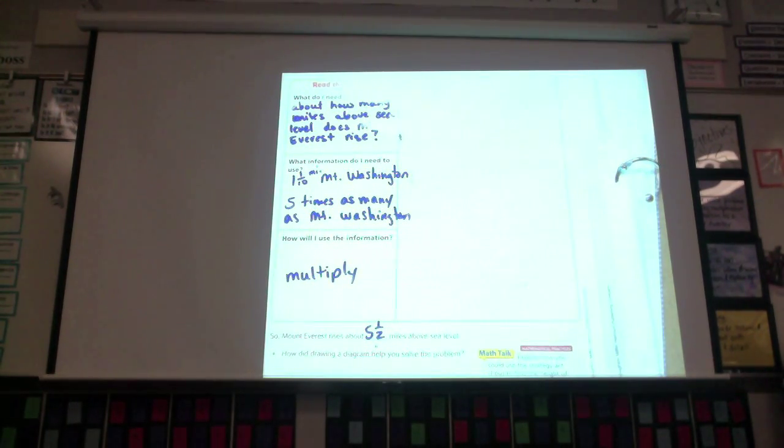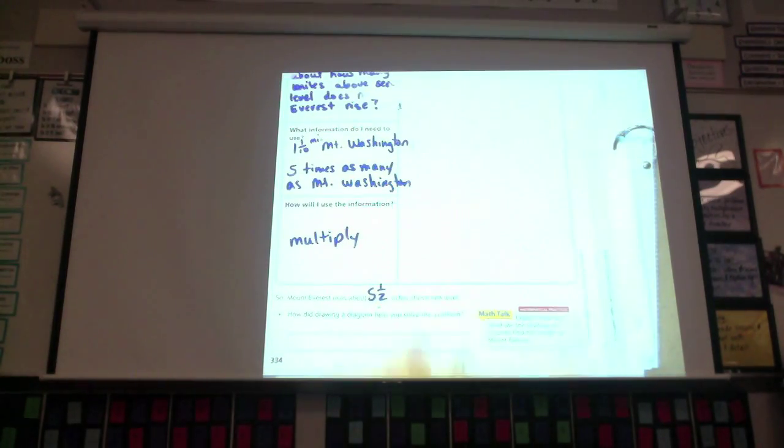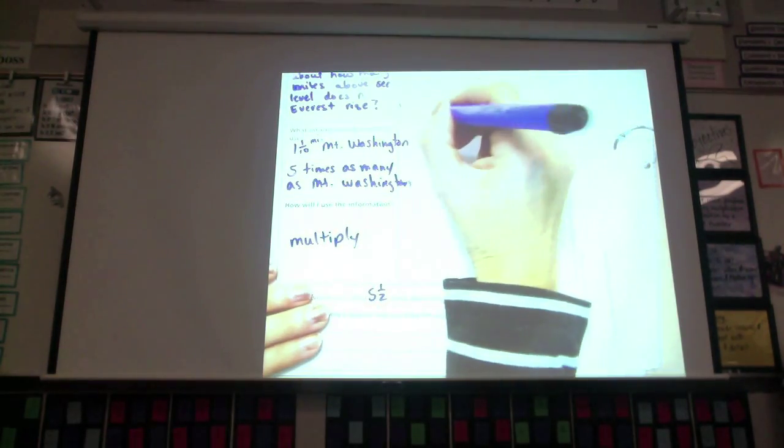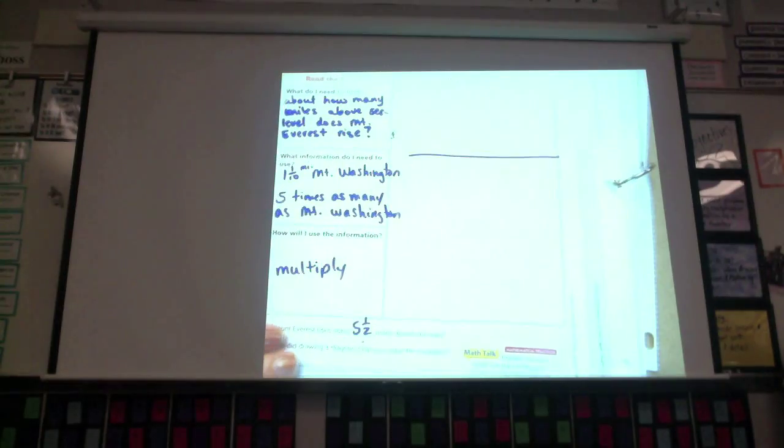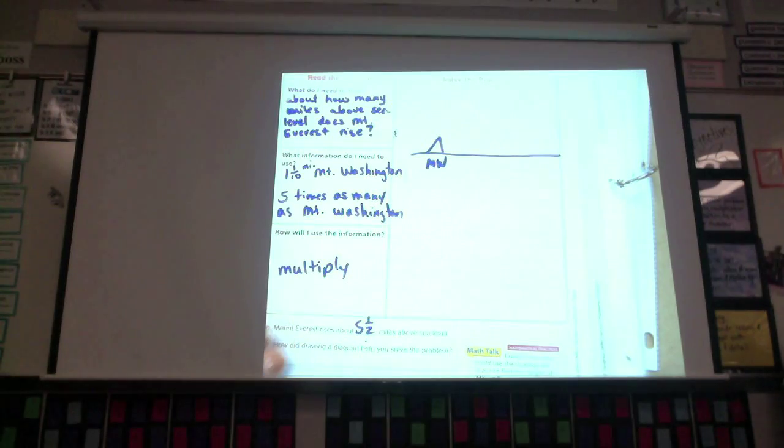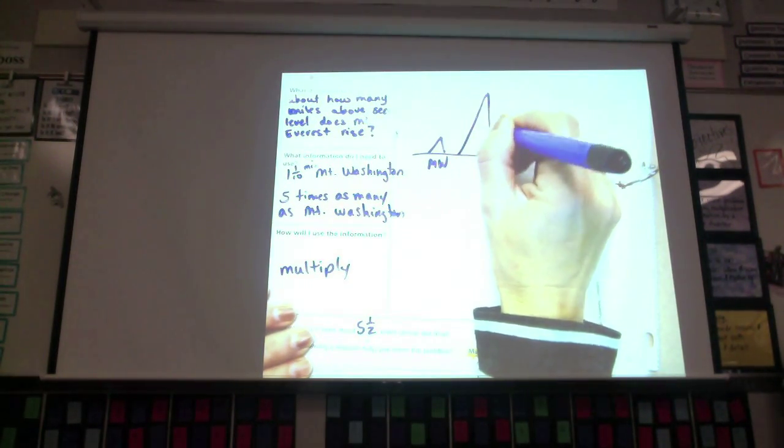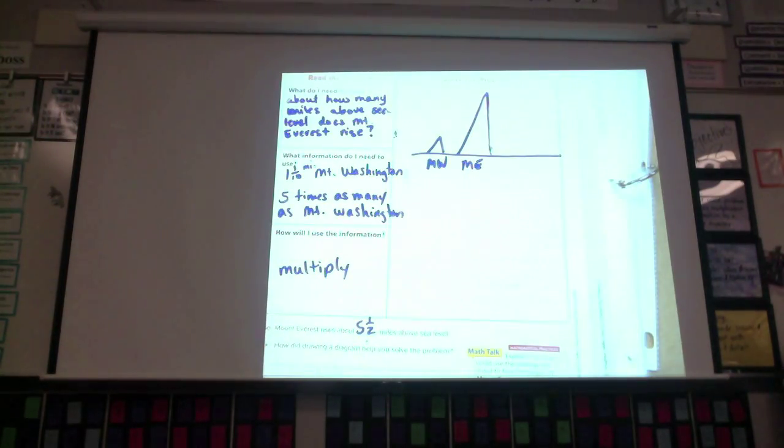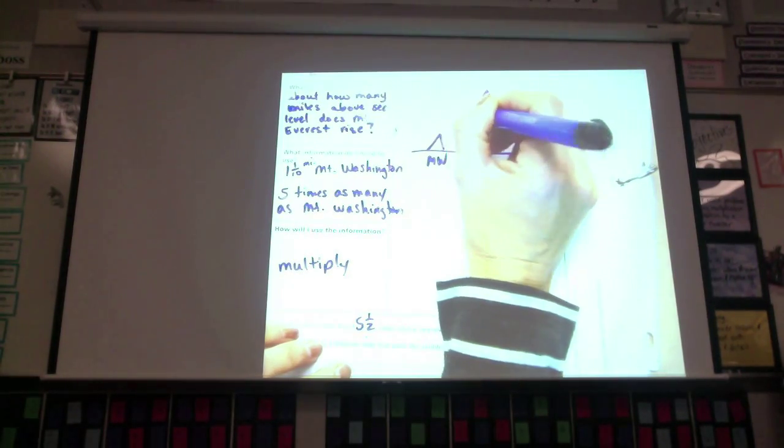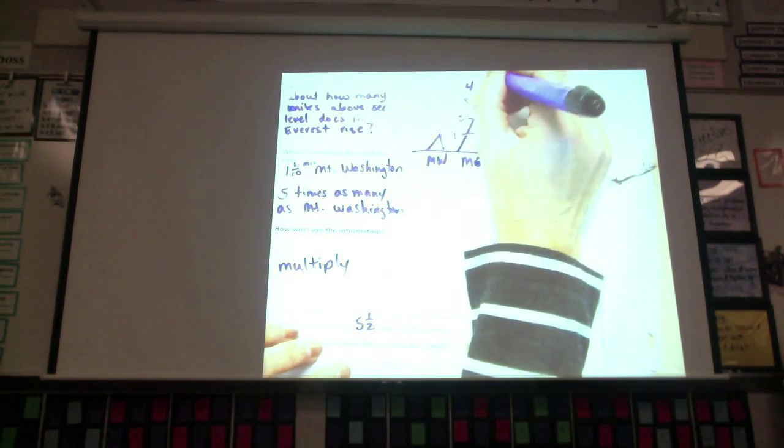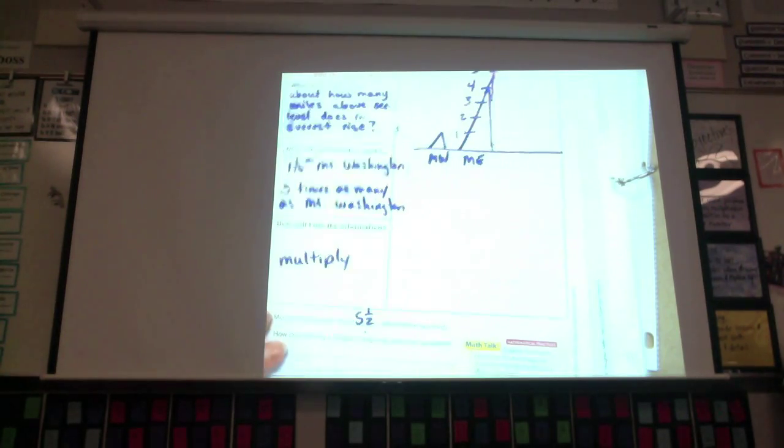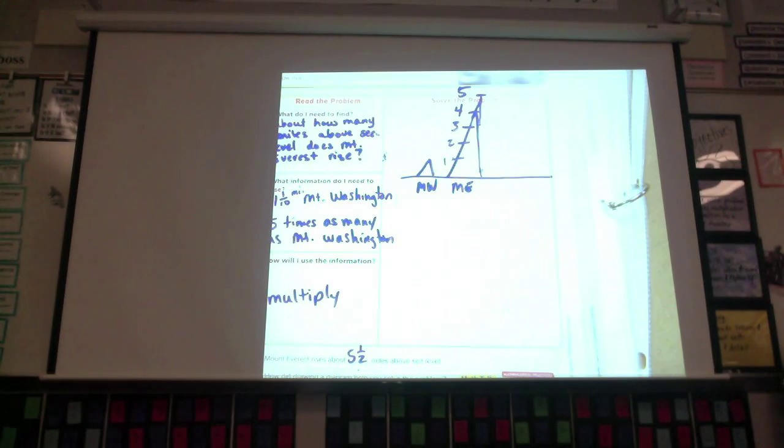My math talk down here asks me, explain how you could use the strategy act it out to find the height of Mount Everest. One of the things I did is I actually did act it out when I was showing you. I did my hands, and I said, if Mount Washington is this high, Mount Everest is going to be five times that, and I kind of showed a visual here, but you can do that on paper as well. So, if we think about, this is sea level, and Mount Washington, I'm going to put MW, is this high, and in my visual, I'm going to think Mount Everest is five times that. Now, all of a sudden, you see how much five times it might look like. So, I would say, this is one time, this is two times, this is three times. Oh, did I hit five times? Yep. No, I didn't. I need to go one more. Five times, right? So, I can draw it out to give myself a visual of what that would look like. So, I can act it out on paper, I can act it out on my hand, when I showed you with my hands. So, those strategies would work as well.